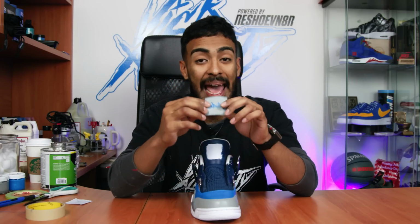Now some of you may ask, why didn't I just sew the patch onto the shoe? Well, there's two reasons. One, it would have been too complicated and I would not have gotten straight lines like this. And the second reason is because the stitching would have been all over the back of the tongue and it would have just looked unprofessional and ugly. So what we're gonna do is just glue it on using bar cement. It'll hold up just as good as if we were gonna stitch it onto the tongue.